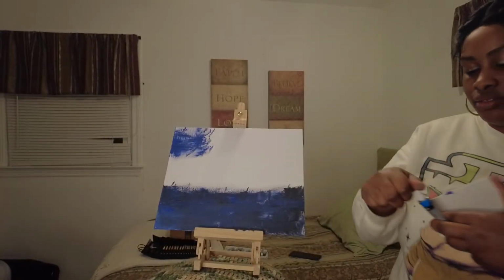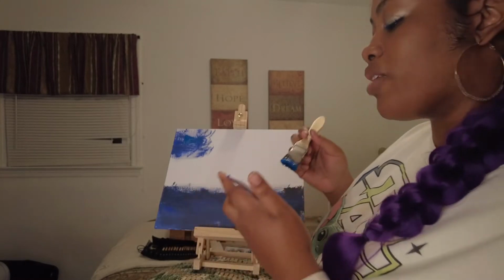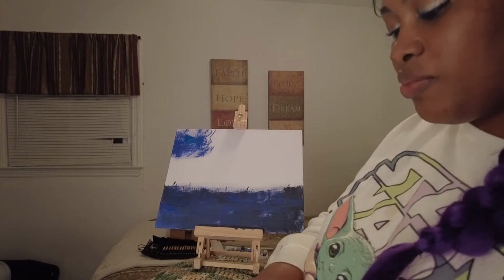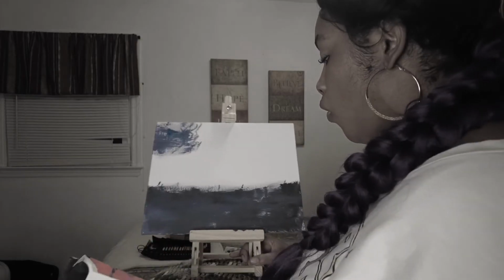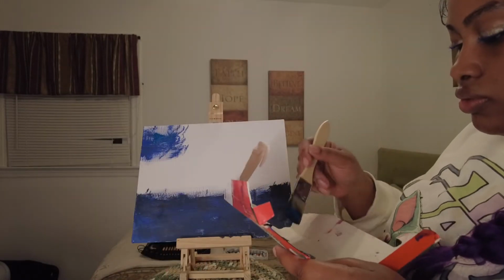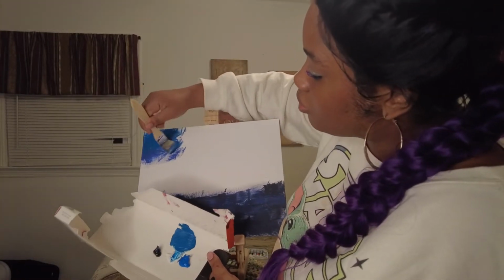Hopefully that'll work. Let's see what that does. I got the black in there. Oh, you know what? I think it's soaking it. Oh my gosh, that's what's wrong. I'm using one of those little mini canvases and I think it's soaking up the paint. That's why it's running off. Okay, somewhat. It's not gonna look exactly the same, but maybe I need a little more black or something.